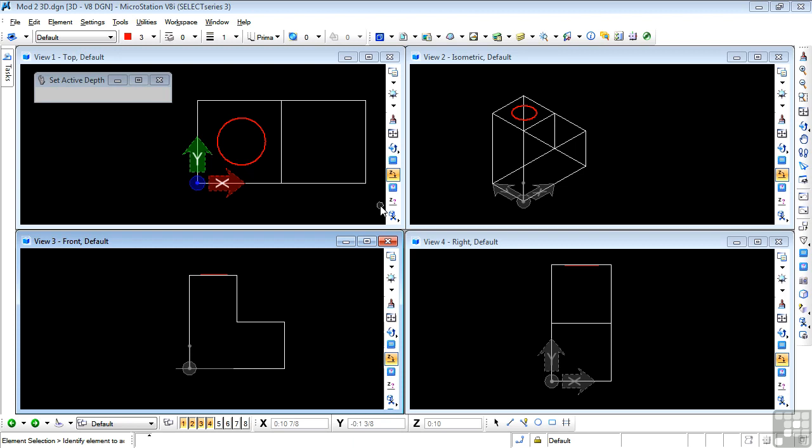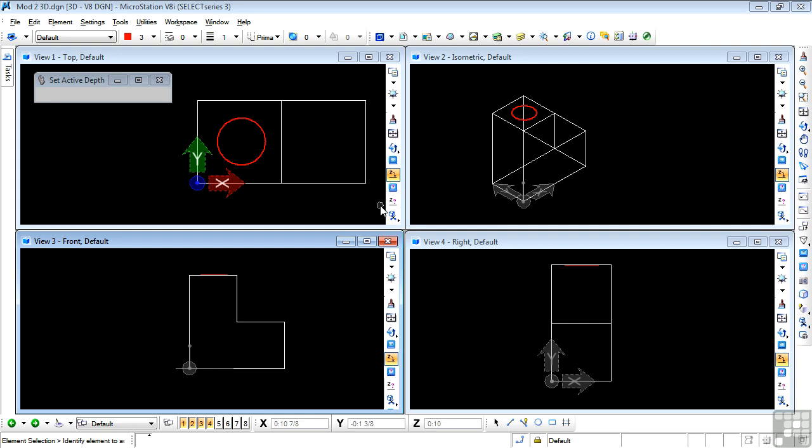The next clipping action to look at is clip volume. A clip volume is similar to a display depth, except that while a display depth displays a horizontal thickness across the entire design cube, a clip volume uses a closed 3D shape to display only the volume inside that 3D shape. To use this option, you need to either draw a specific 3D shape to use as the clip volume, or use existing geometry as the clip volume.